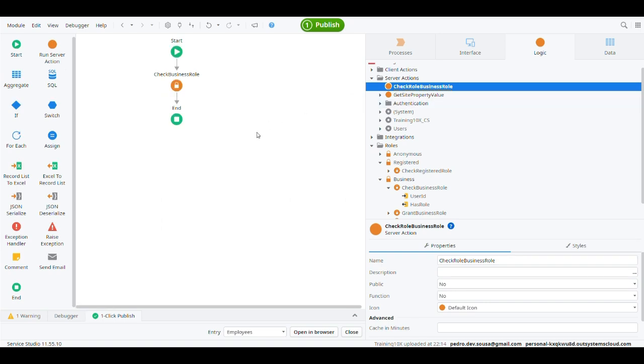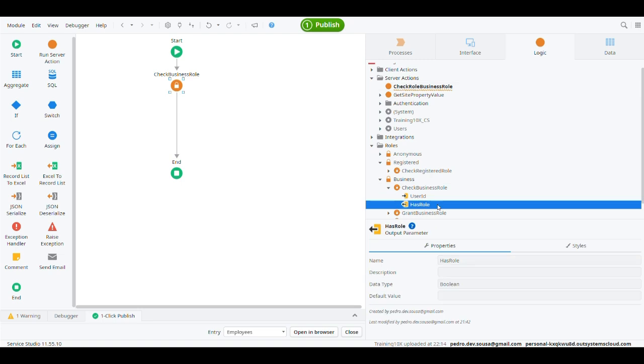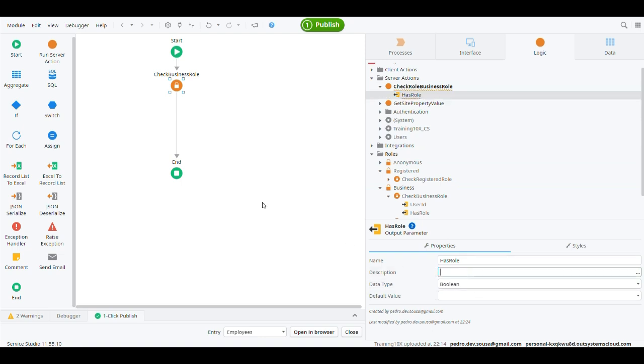Okay. So right now we know the tables that we can check, and we already have the check business role. So we're going to check for the current user if he has the role or not. For this case, we have an output parameter. We're going to do exactly the same.